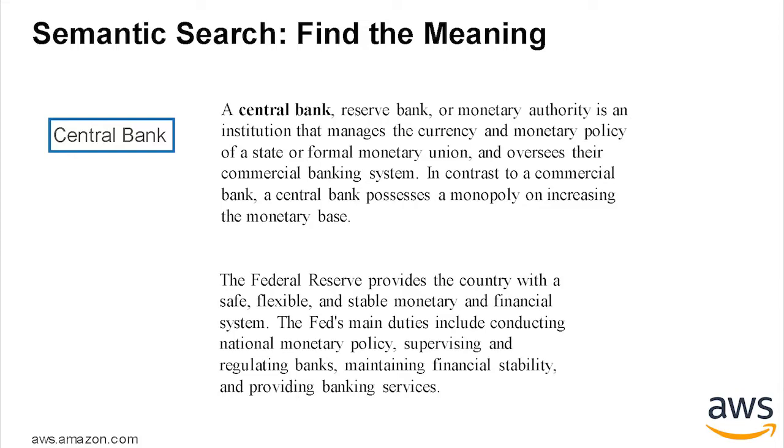Okay, so what is semantic search? The basic idea is instead of keyword search, we're going to try to match based on the meaning of the documents and the underlying meaning of the queries themselves. So for example, if I was to search for central bank, I might find a document that literally matches central bank, like the first one here, or I might want to find a document about the Federal Reserve, because the Federal Reserve actually is the central bank for the US, right? But of course, the phrase central bank doesn't actually appear anywhere in that second document. So we want to be able to match based on the underlying meaning. And that's what semantic means. Semantic means meaning.